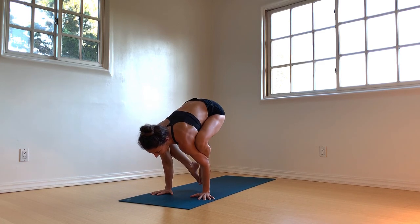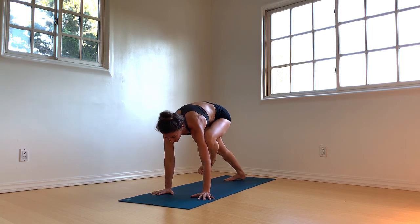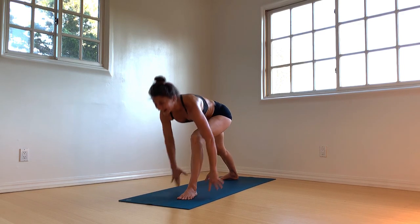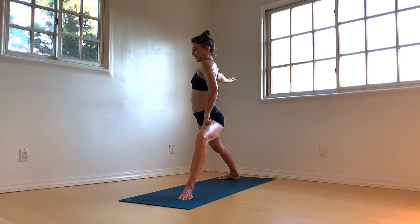Shift weight onto the left shin, right leg comes off, extend right leg back. Set the right foot way back, left foot between the palms, right foot swings down 45, windmill it up. Warrior two, inhale, rise. So again, we're getting that external femur bone orientation in the hip socket.